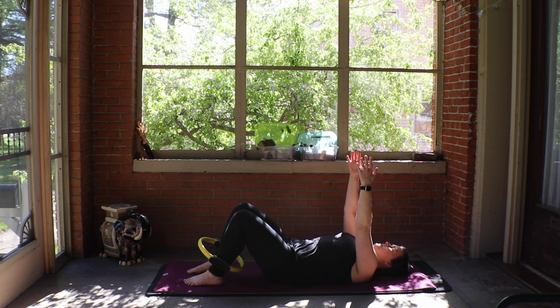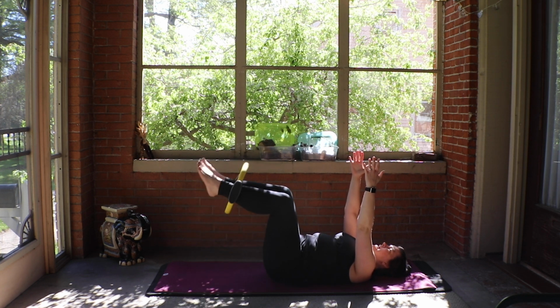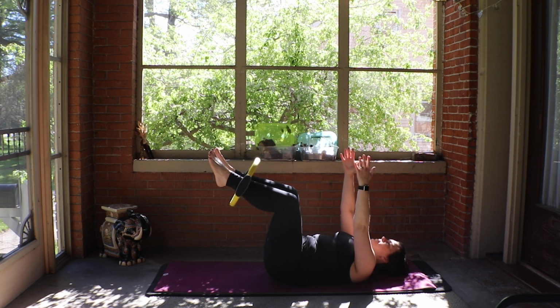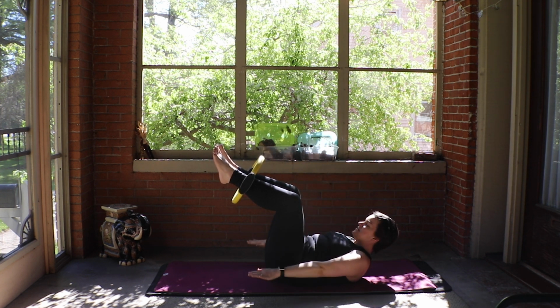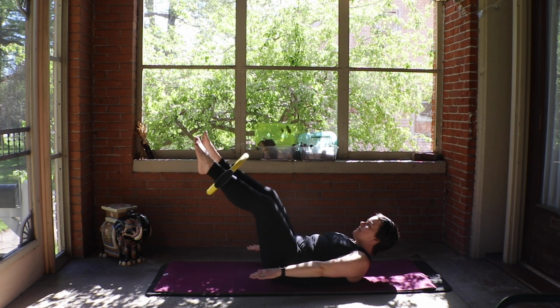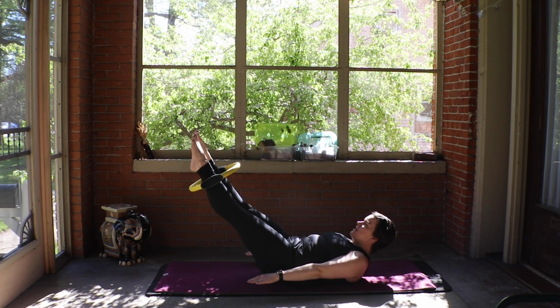So hands are up above your chest as if you were holding a box up there. Float those legs up into that tabletop position. We all start here. We're going to float up the upper body, arms come down to the side, and then we're going to extend our legs into whichever position we want. And now we're pumping those arms for 5 inhales and 5 exhales, and here we go.